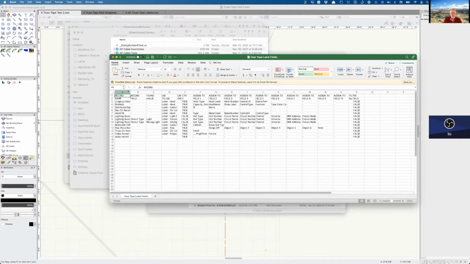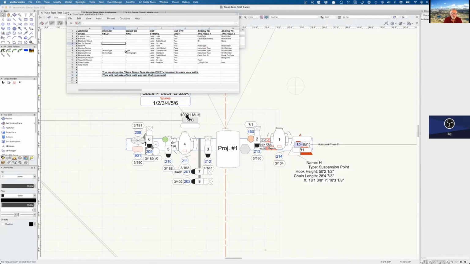Now, you can in fact edit this in Excel or any other text editor of your choice if you want, except that you must have these two rows, okay? And you must put in dashes for empty fields. You don't have to do that in this one here. These don't have to be dashes, they can be blank. That's because the command knows to keep all empty fields filled with dashes.